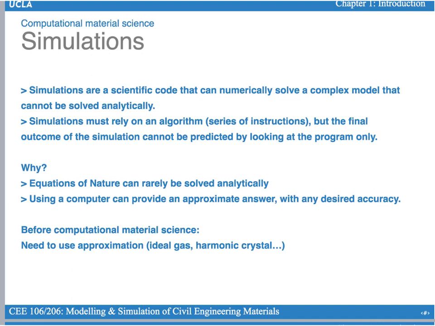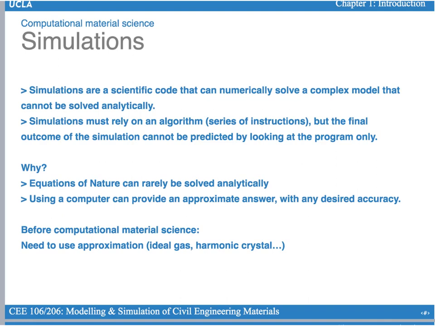The value of an algorithm is that it can be executed and it gives you an outcome, and you would not have been able to predict the outcome of the simulation just by looking at the instruction itself. If you were able to predict the outcome of the simulation just by looking at the instruction, then there is no use for the simulation. You could have just predicted directly, analytically, the outcome of the simulation.